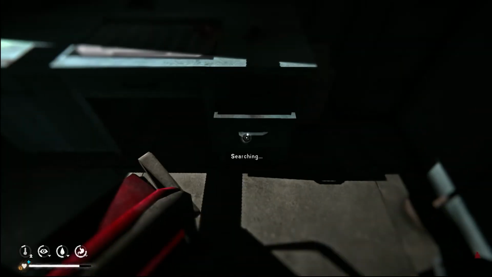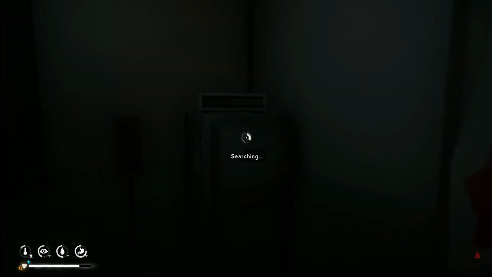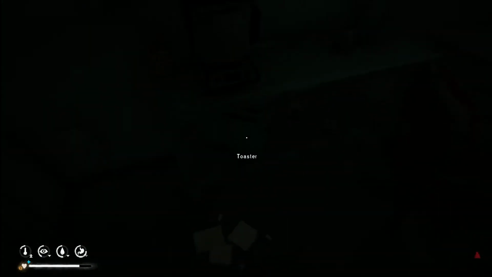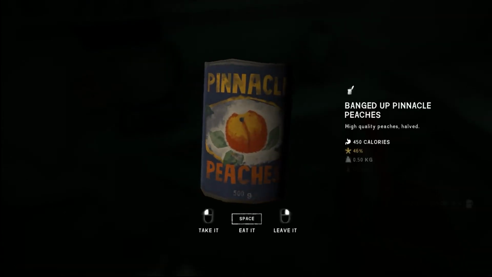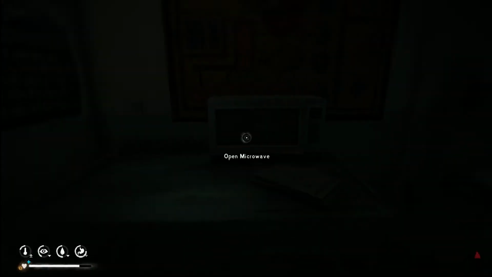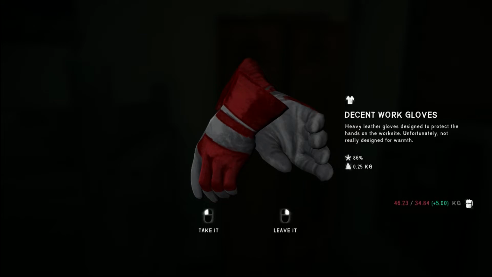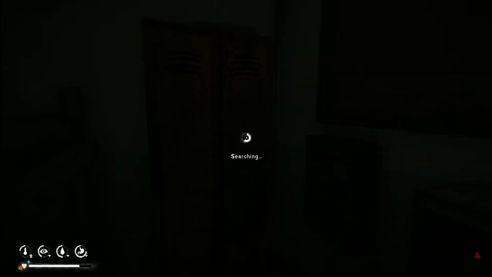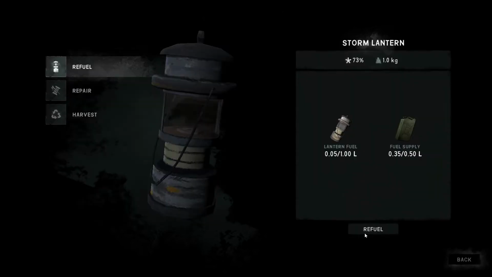Is getting too heavy. Some beef jerky. Oh boy, oh boy. Crunchy stuff. And then here's this room right here. Toaster. Oh, peaches. Peaches, everybody. Get your peaches. I guess we could take them. We'll leave them at the dam. Although, really no reason to. Okay, let's get some gas in here.